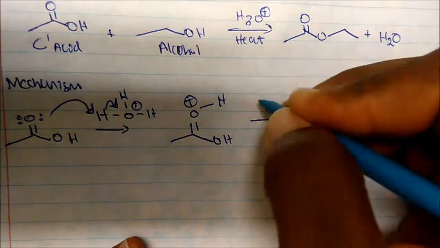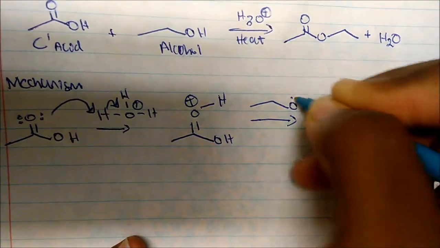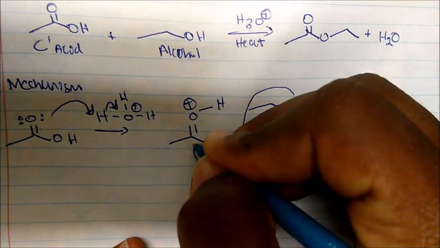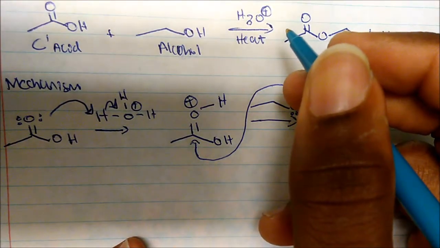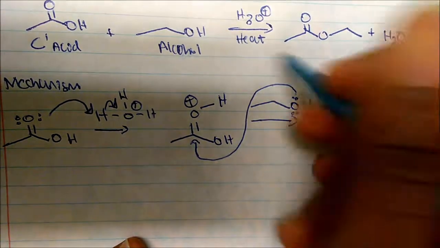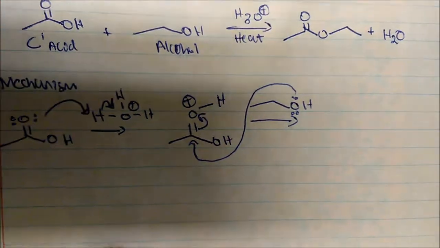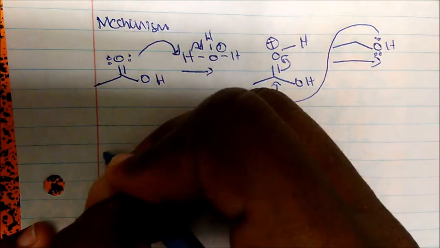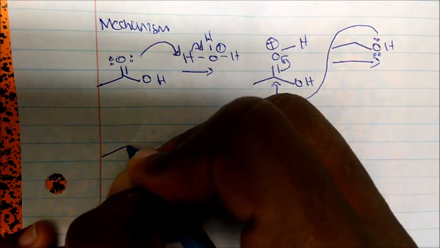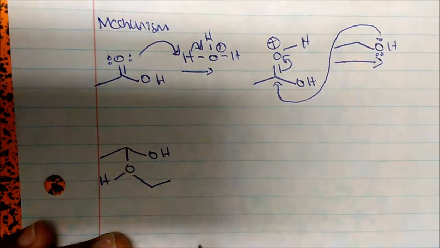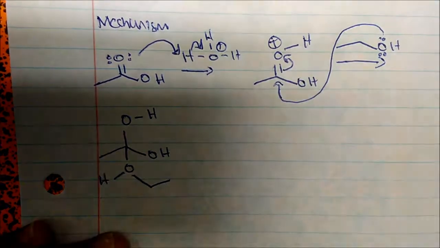And now we have an oxygen that has a positive charge. Okay. Now in the second step, our nucleophile in this case, which is ethanol, the lone pairs on the oxygen will actually come in now and attack the carbonyl carbon and move these bonds onto a lone pair on the oxygen. Okay, and so we come to a structure that looks something like this. We have our OH. This is now bonded to an oxygen that has a hydrogen plus this group here, and I still have my alcohol which was formed.